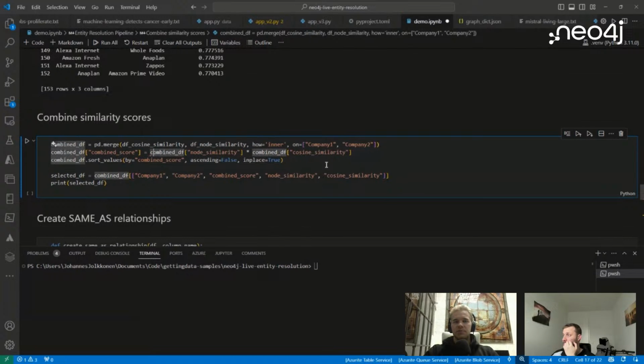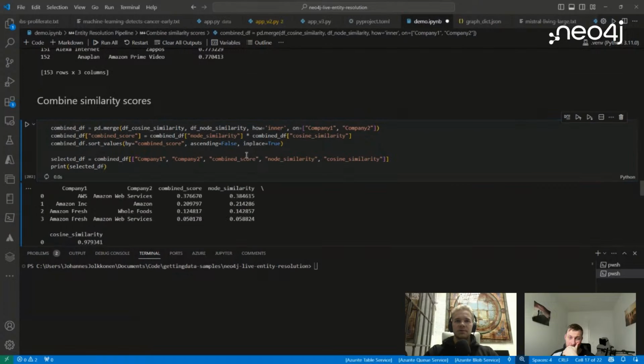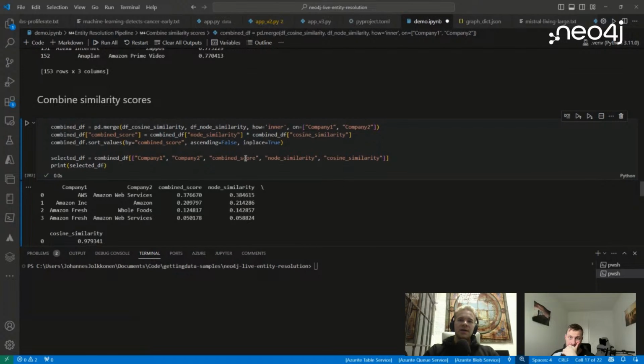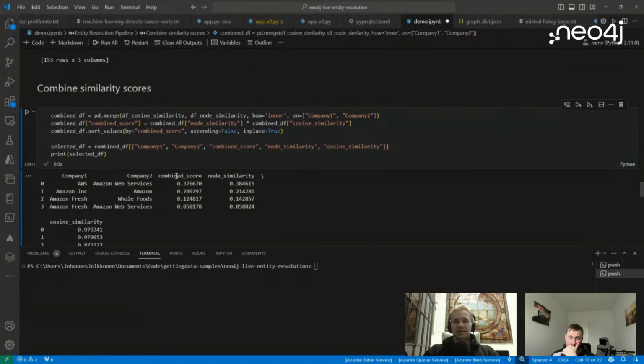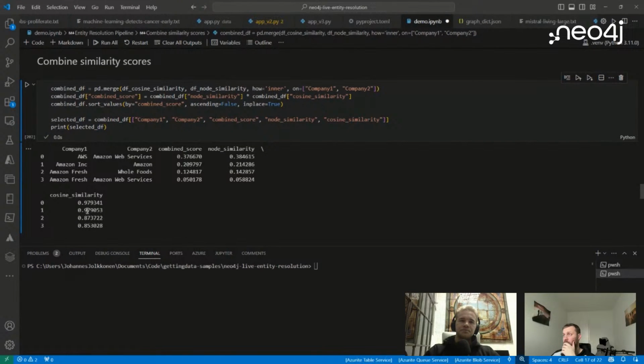So that's something you'd also have the option to think about here. But for this demo, we're just going to do a very simple multiplication, getting us this combined score, which in a very simple sense combines both the node similarity based on the structure, and also the cosine similarity.